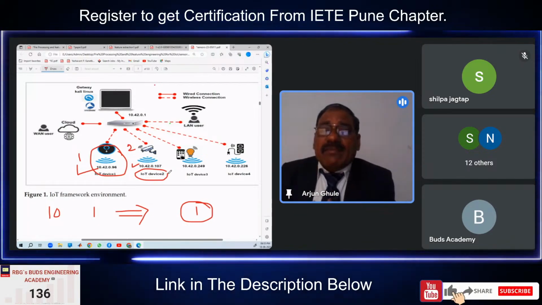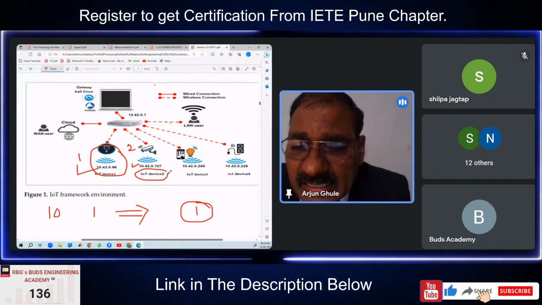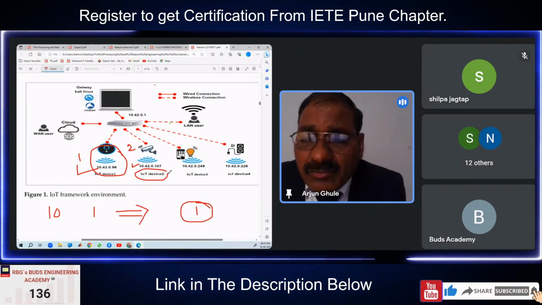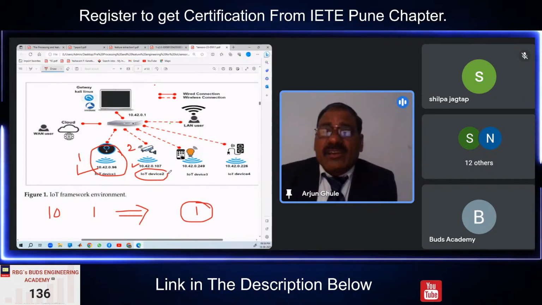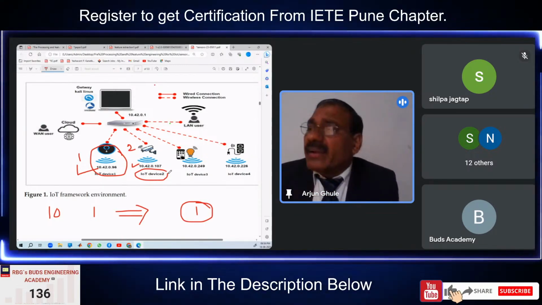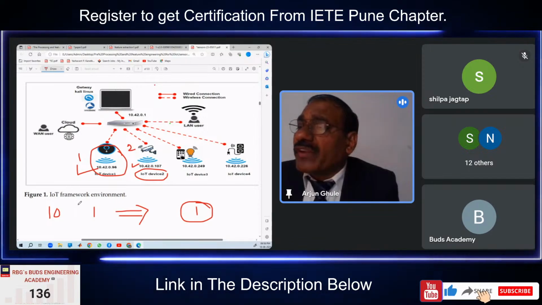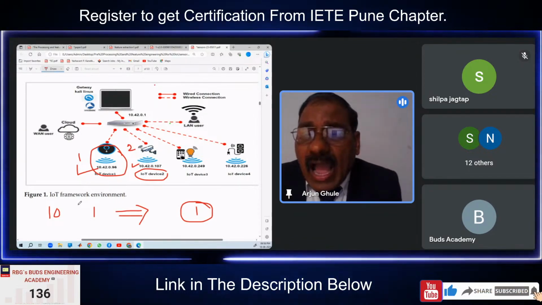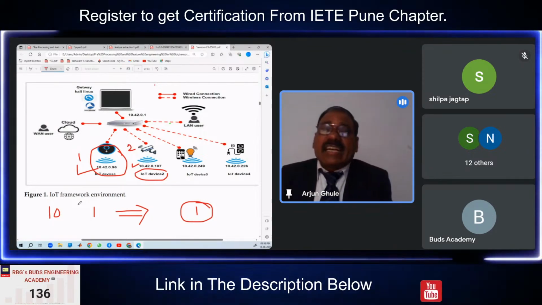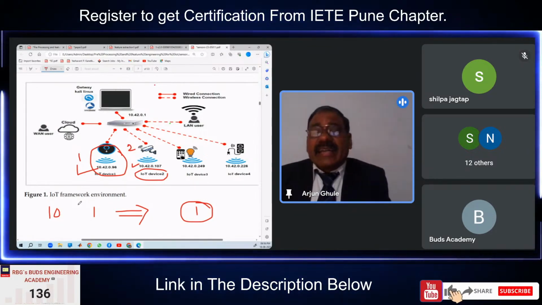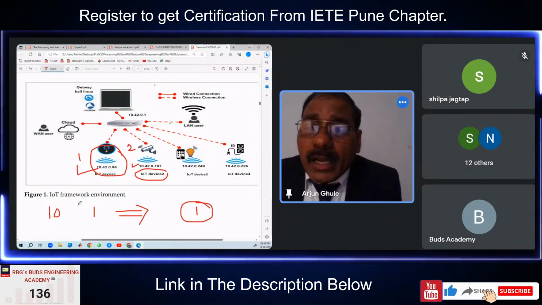So today our topic for discussion is, let us repeat, the features of the data, feature selection, and feature extraction in the IoT environment. This is the IoT framework, or we can call it an IoT environment, where huge data is being generated from the devices and the data is being uploaded over the cloud.